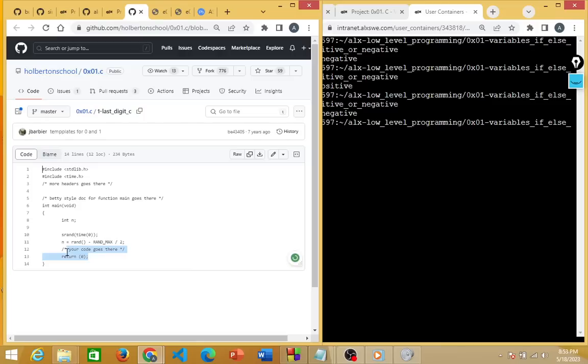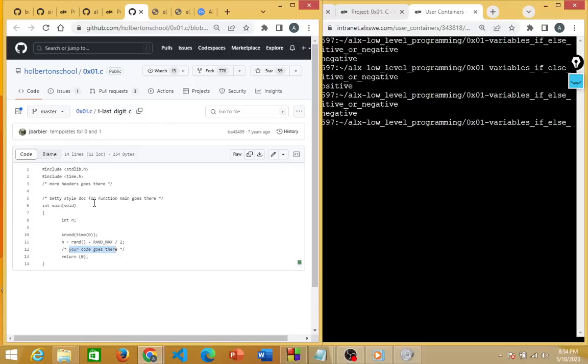Basically, the header goes there, okay? Then the Betty style function goes here, then your code goes here. So these are the places they want you to make some modifications.